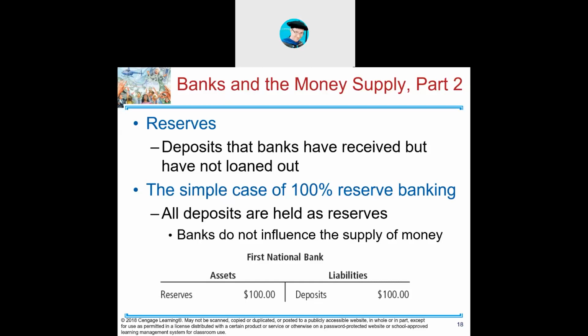The reason why that is because if you all went to the bank at the very same time and said, hey, bank, I want all my money out of my account, the bank would have a very hard time sustaining their operations if they did not have proper reserves. So think of reserves as a safety net for the bank. Make sure they have enough cash on hand in order to meet all the demand from their customers.